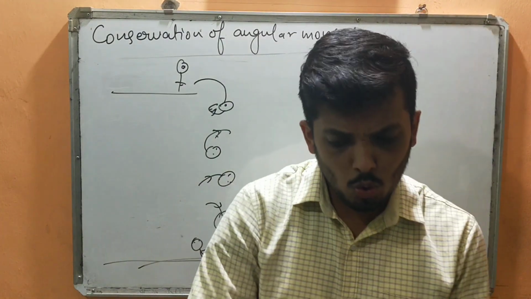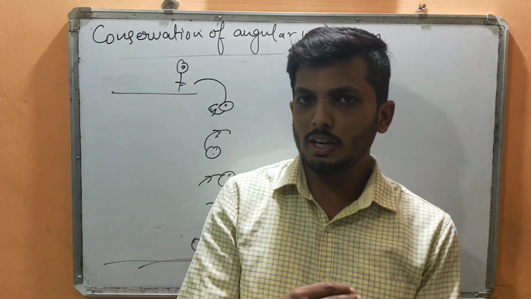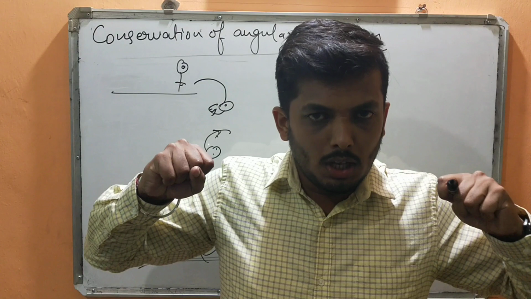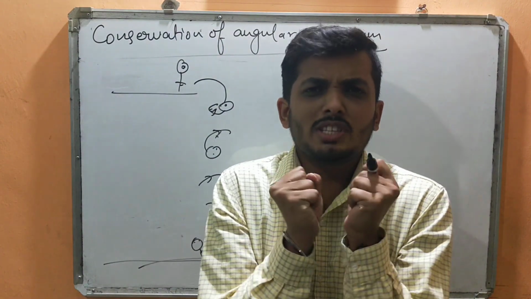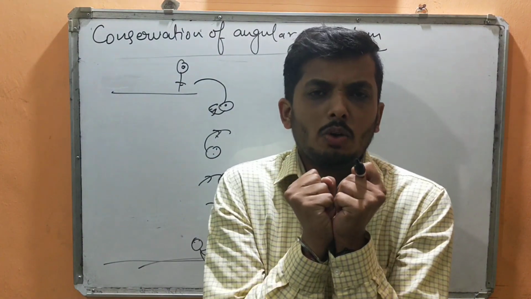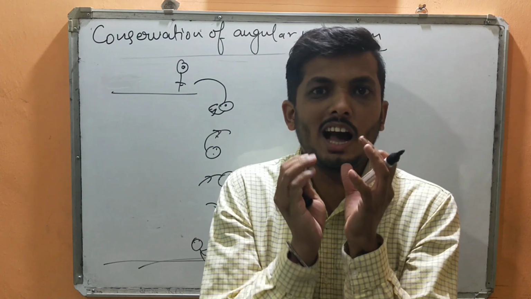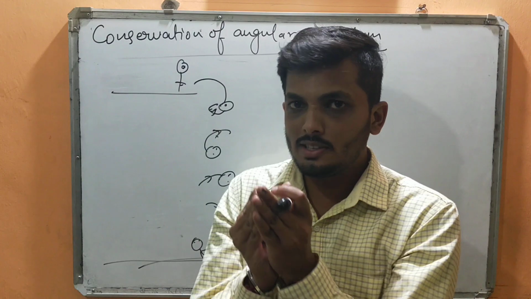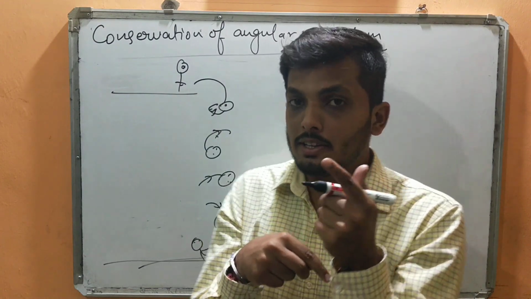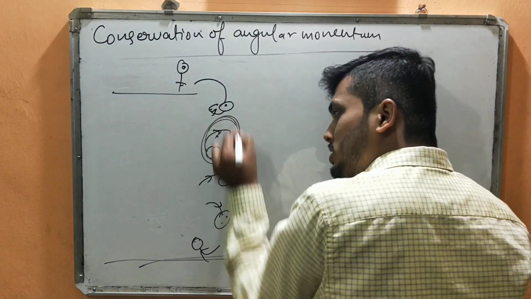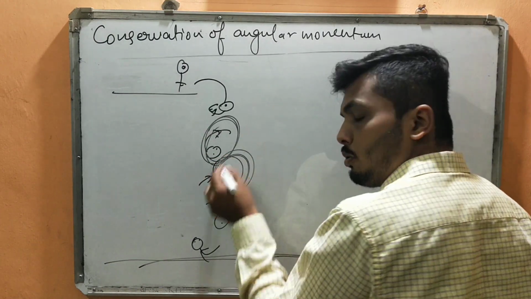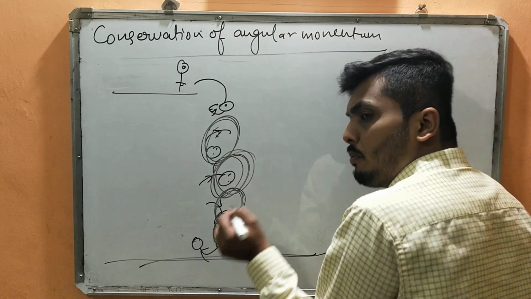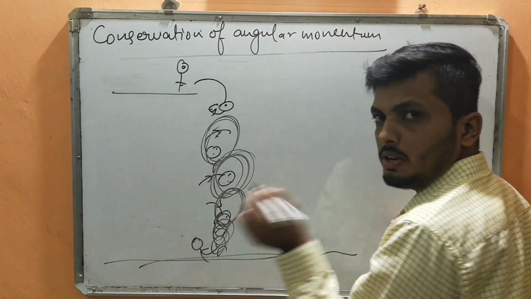See, the person who rotates more is going to get that gold medal, right? So what the diver does is he encloses his body as much as possible. He squeezes his body. So once he squeezes his body, he is decreasing that R. And once R decreases, I also will decrease. And if I decreases, omega will increase. So he will rotate very fast, and the more he rotates, the more chances he will get a gold medal.